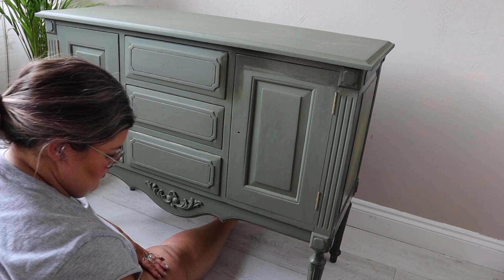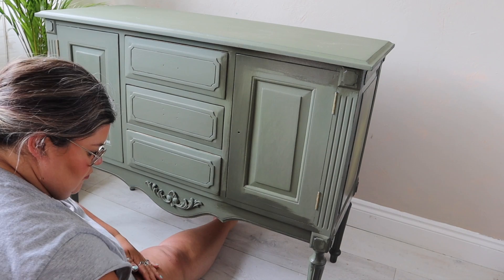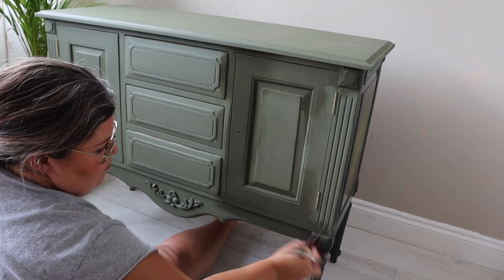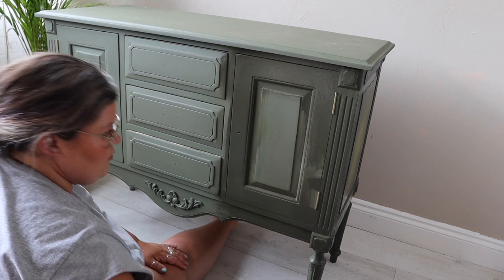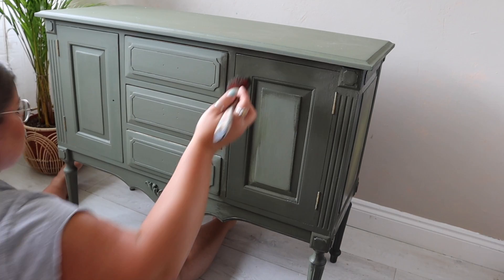The base color is Cactus from the Silk Mineral Paint range. The reason I painted a base color is because this is quite a warm-toned wood underneath - it's got redy undertones in the wood - and that would usually indicate I'd have issues with bleed through. So I'm using the built-in primer that is in Silk, which is equivalent to using one coat of Boss as my stain-blocking primer, and the fact that it's green is a bonus because that's the color I decided to paint it. There was lots of to-ing and fro-ing with how far I should go with this, because it's such a nice piece - solid wood, dovetail joints - but in the end I just kept it simple.